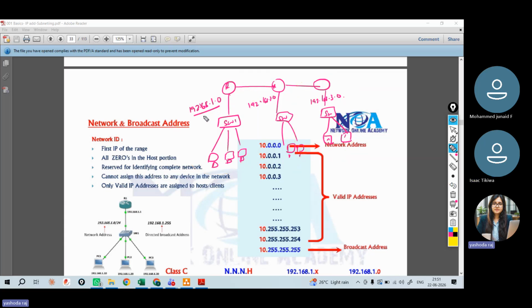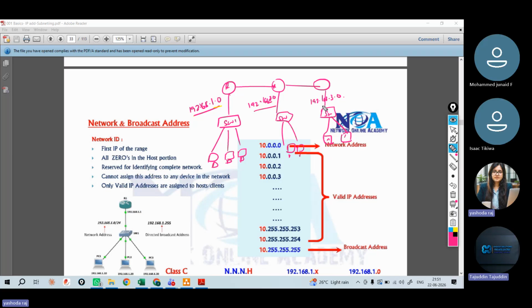So now for this network, I'm assigning the 192.168.1.0 network. And for this, I'm using the 192.168.2.0 network. Suppose this 1.0 means I'm going to use for this user 192.168.1.1, 1.2, 1.3. For here 2.1, 2.3. Here 3.1 and 3.3. Now let me say here I have 250 users, here I have 250 users, here I have 250 users. I can't write 250 users, so I am writing one or two users. That's it.